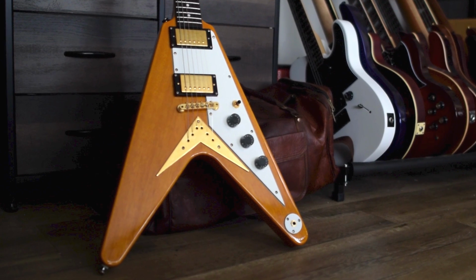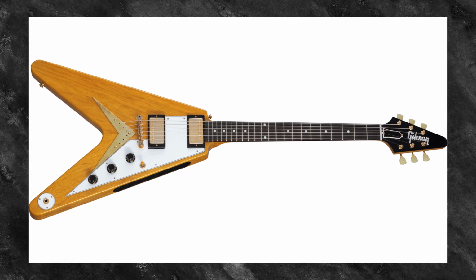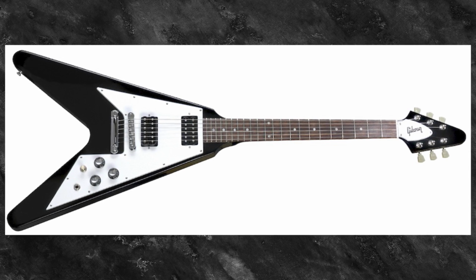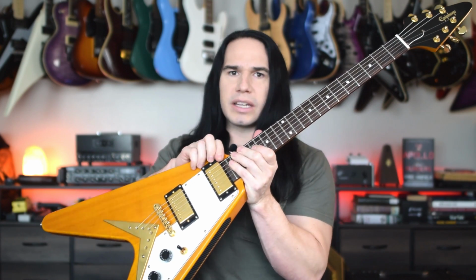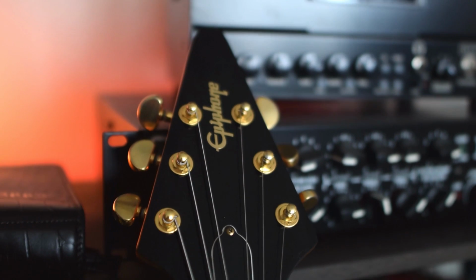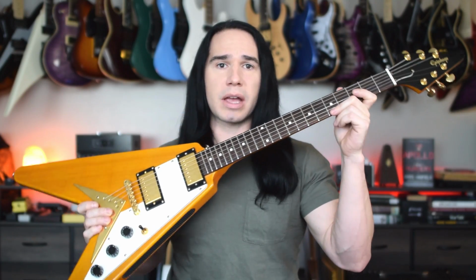Now, what's interesting about this guitar is this Flying V is based off of the 1958 version, and that's different from the versions that came later on in the 60s. I prefer this earlier style, and these guitars are pretty easy to recognize because where the body meets the neck here, the body comes down a little further on the neck and the fretboard, and then also you have a more pointed headstock up here, where the later versions have a more round point to them. I think these actually look a little bit more metal with that pointed headstock, and the fret access is better on these earlier versions.